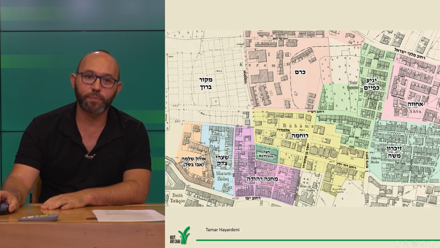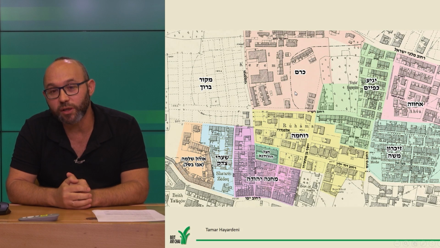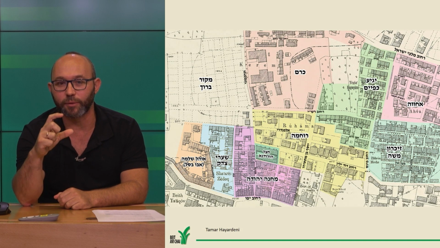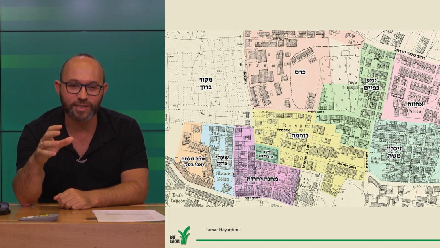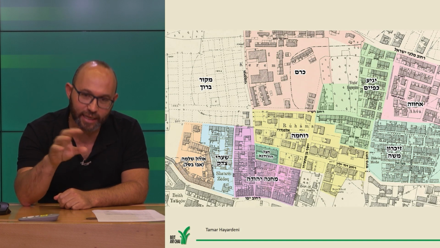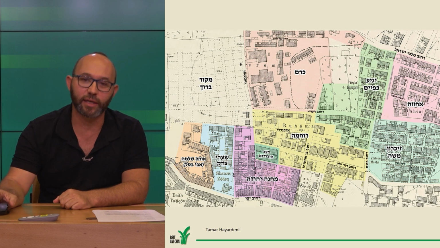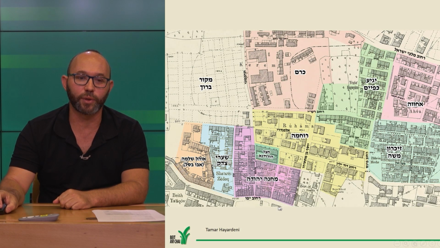This is another map of small units of neighborhood. When we talk about a Jewish neighborhood, as I showed you, it can be only 10 up to 20 houses in general. But again, each one has a particular identity. This is Jaffa Road, for those of you who don't read Hebrew.